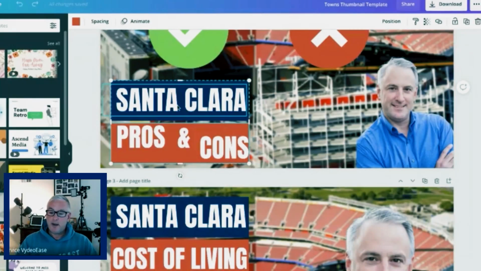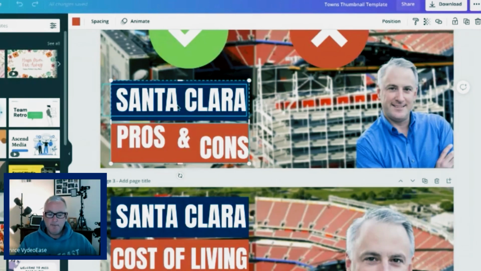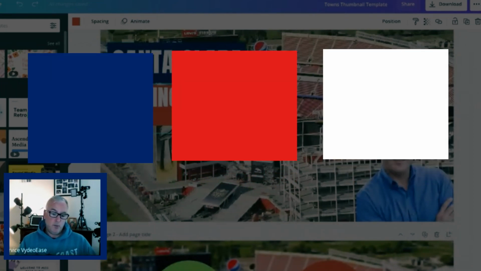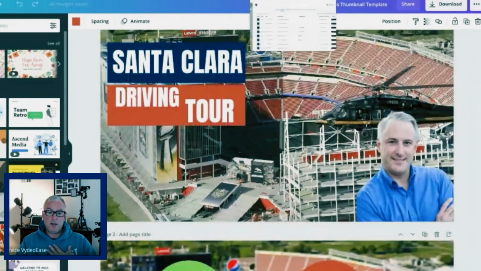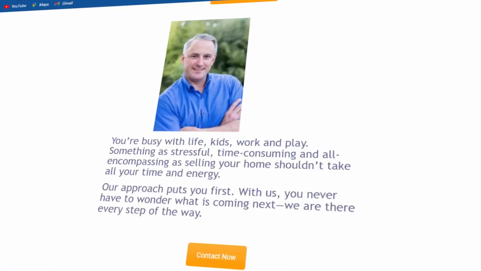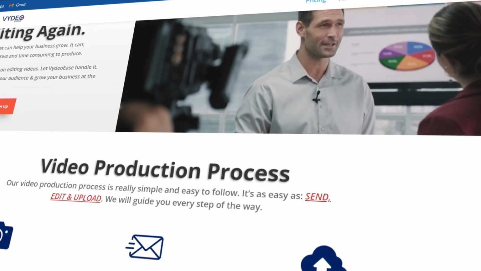I've seen people that always consistently do orange. And for a while I was doing orange and blue because I thought orange popped a little bit more. Mostly because, when you're doing lead gen, squeeze pages, things like that, the button trended better if you used orange. So in my mind, orange worked a little bit better. Now I'm using blue, red, and white, because they're corporate colors for not only my real estate business, but also for Video Ease, this company right here, right?